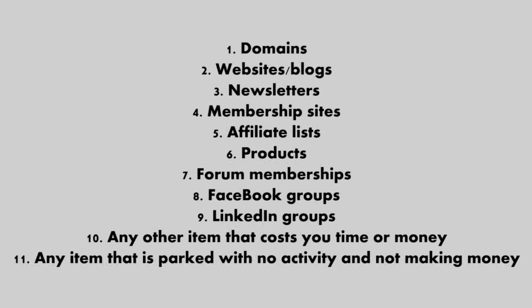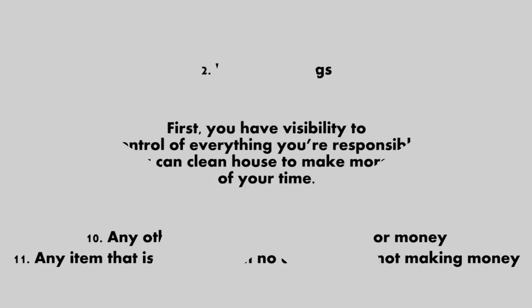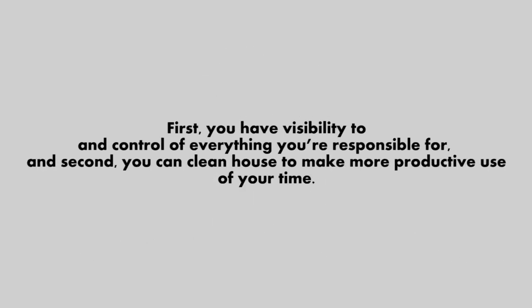Domains, websites or blogs, newsletters, membership sites, affiliate lists, products, forum memberships, Facebook groups, LinkedIn groups, any other item that costs you time or money, and any item that is parked with no activity and not making money. First, you have visibility and control of everything you're responsible for, and second, you can clean house to make more productive use of your time.